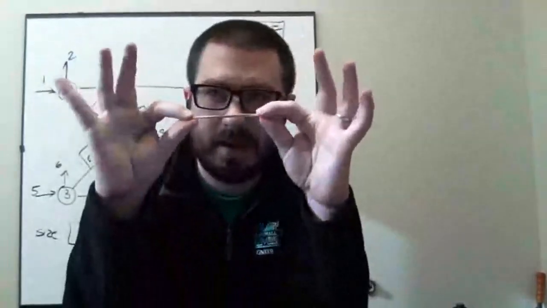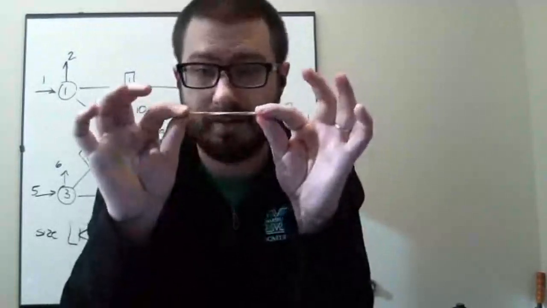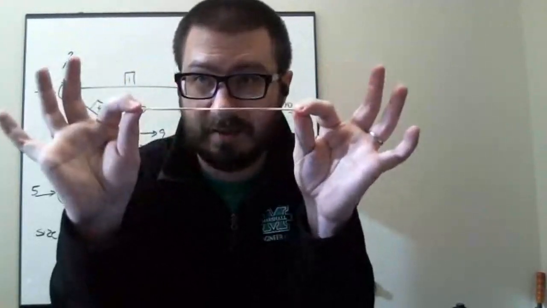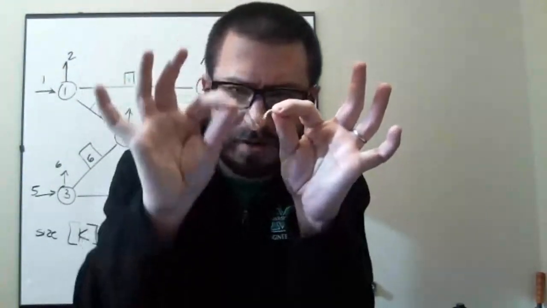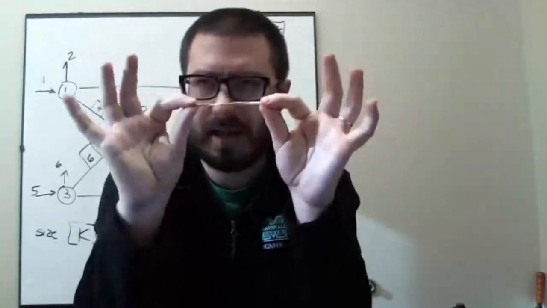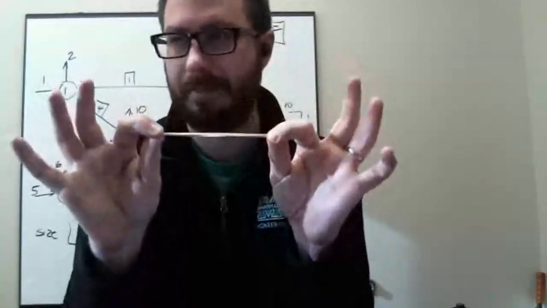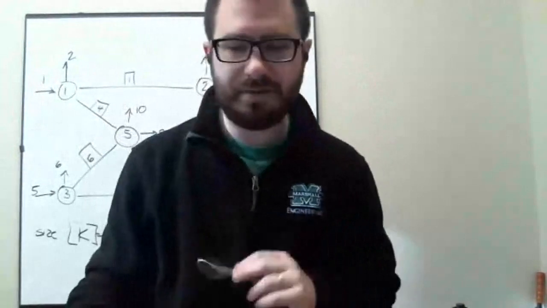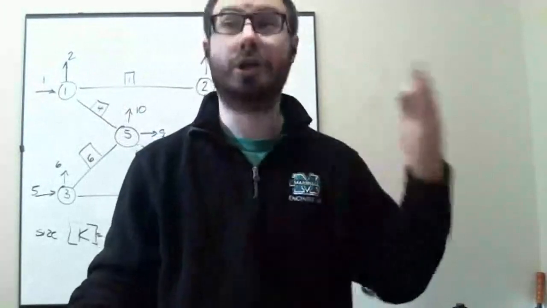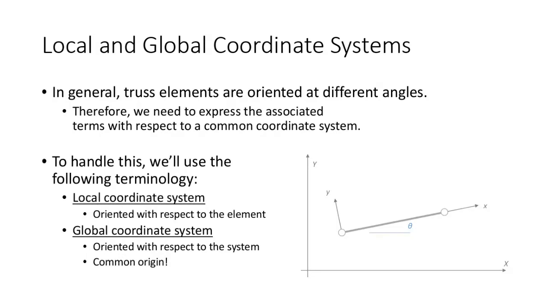So if I take this rubber band, the only way I can, quote unquote, put some oomph into it, store some energy in it, is to load it axially, right? If I take the rubber band and I lift it up or lift it down, like if I do that, there's no response. It's just flimsy. In order to apply stiffness or to apply load to this rubber band, I have to load it axially, okay? So the first thing that we're going to do is we're going to look at this element locally, okay? So here's the element. Here's the element, okay? So we have a local coordinate system and a global coordinate system.